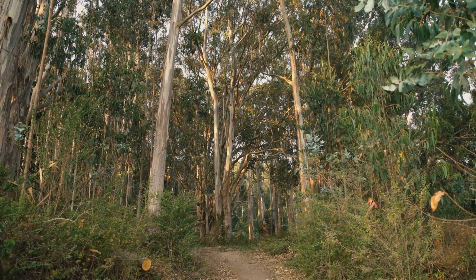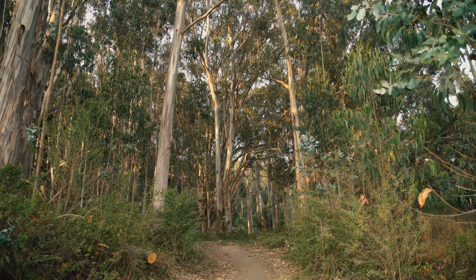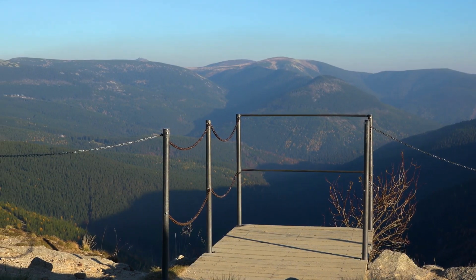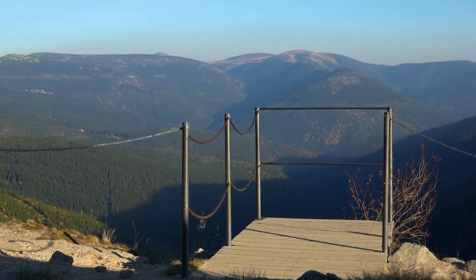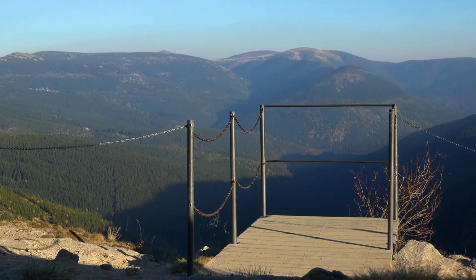This trail was known for its scenic views and was frequented by many hikers. It was well marked and considered safe, making it an ideal choice for a family outing. It led to a beautiful overlook. The overlook provided a breathtaking view of the surrounding landscape, with rolling hills and dense forests stretching as far as the eye could see. It was a perfect spot for taking photos and enjoying the serenity of nature.